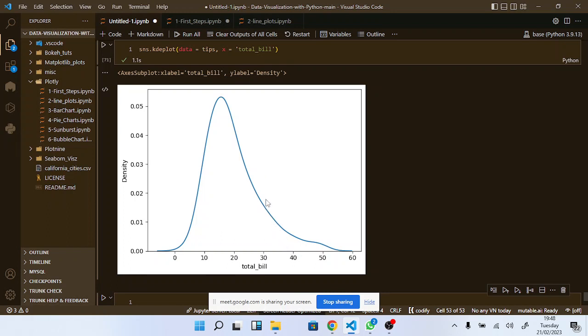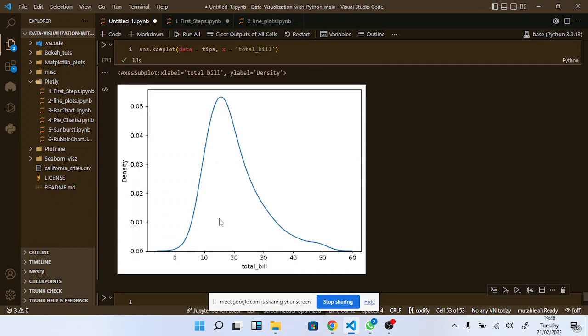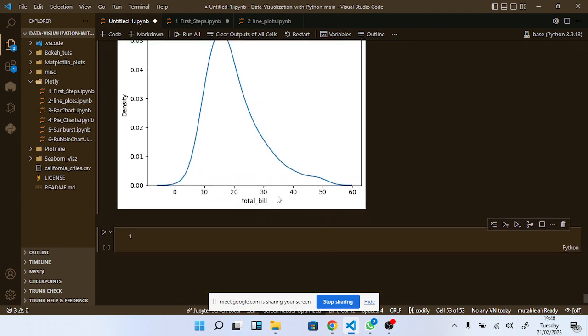The same curve, but you can see now the curve doesn't appear the same way for this one. It actually extends. Why does it extend? Because of these outliers. If you remove these outliers, you can have a curve that is symmetrical. This side should be the same as the other side. The left and the right side should be the same, but now you need to handle those outliers.